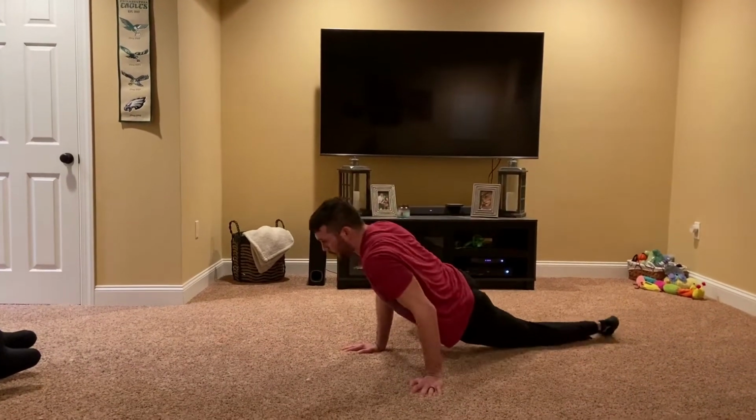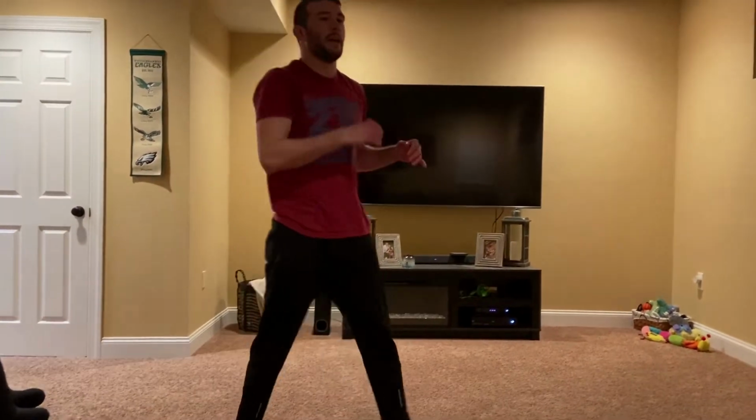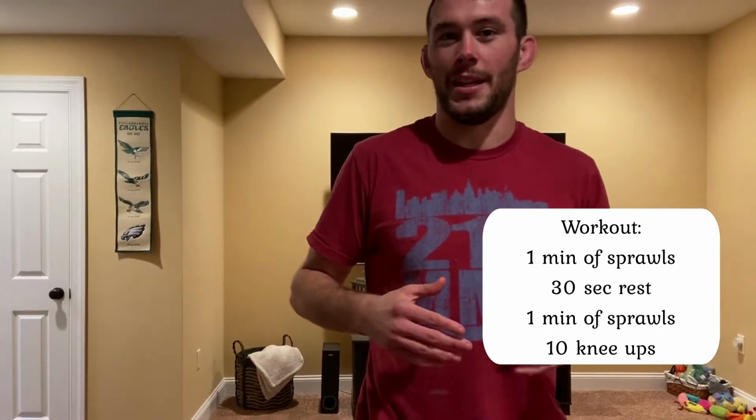And you're just gonna hit that sprawl, boom, slide, and then get back up, right? It's 1 minute. So have a parent, brother, sister, loved one, anybody time you. It's 1 minute of sprawls, okay? You should be able to get 10 to 15 sprawls in that minute easily, all right? Even more, even better. So 1 minute of sprawls, at least 10 to 15 sprawls in that minute.